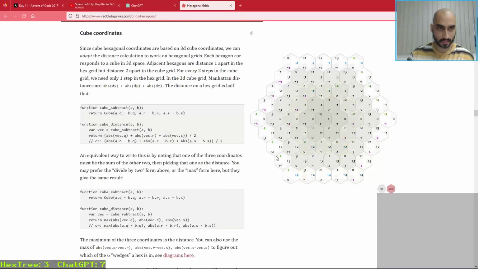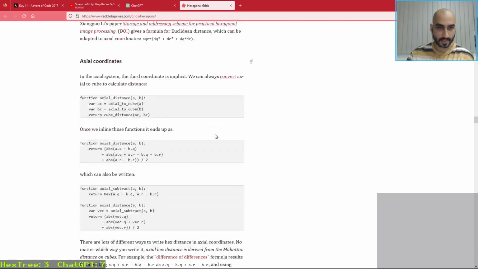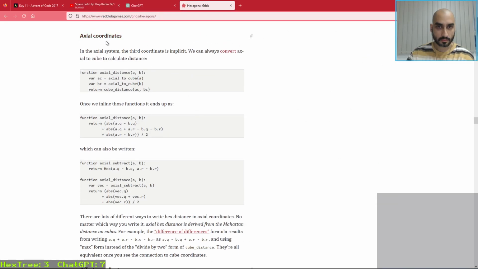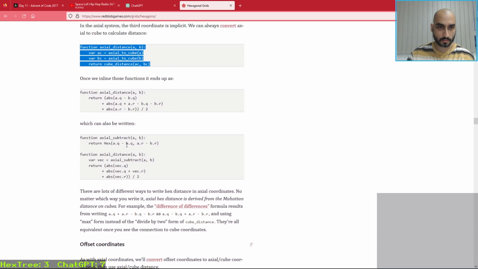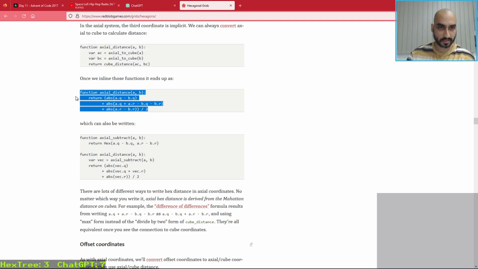What is it? Here we are, distances. Axial coordinates. That's the formula there they're giving us.